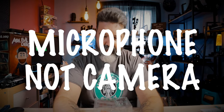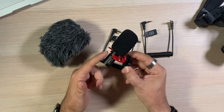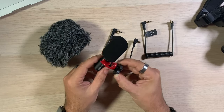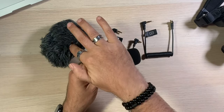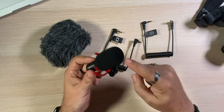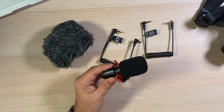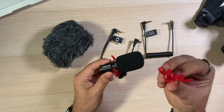Now, you also get the camera. So this is kind of important. What's kind of cool about this is here it is in all its glory. Seems like it'll do its job nicely. This foam should pull off and you can put the wind muff on there if you want. Indoors, we would just use this one. Outdoors, we would use this one. But it actually comes with a spare.